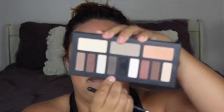Going back into the Kat Von D Shade Light Eye Contour Palette, I'm going to go back in with the Morphe M330 and Liberatus, and I'm just going to run that in that lower lash line. And I'm not being neat whatsoever, I'm just getting that under there.